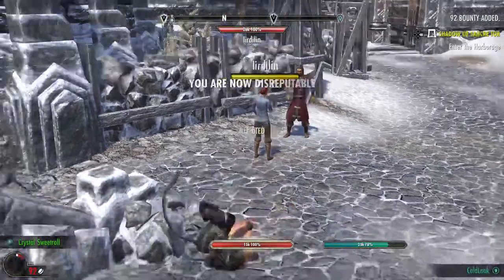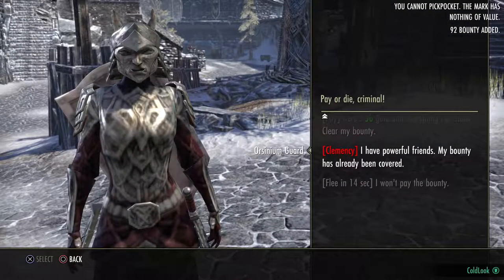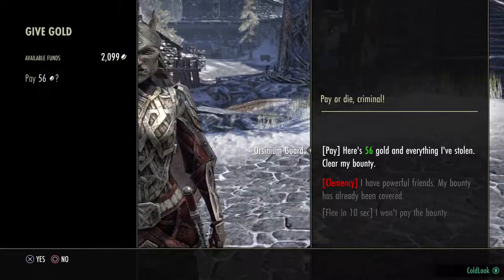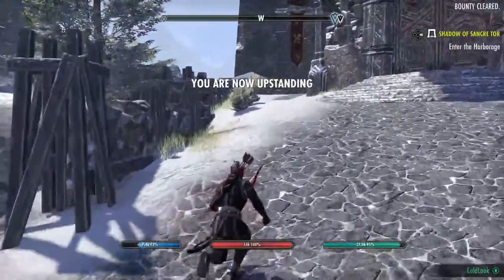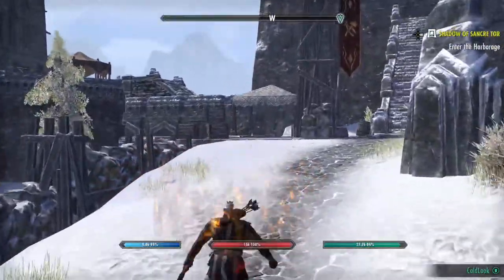There is a boat. See, I got caught there. That other guy saw me. The guard sees me. I can choose to do this clemency or not pay. I'm not going to pay, and I'm going to run. That's another thing. You might want to up your running speed, which my guy has been up.